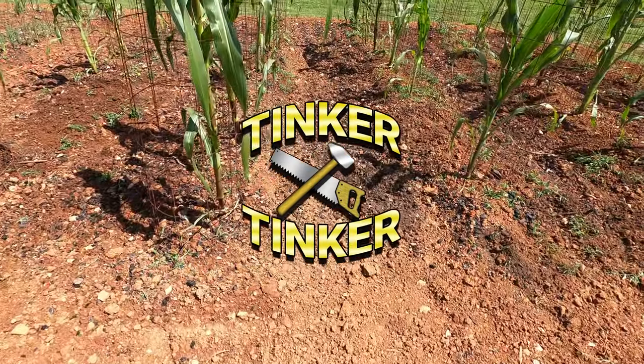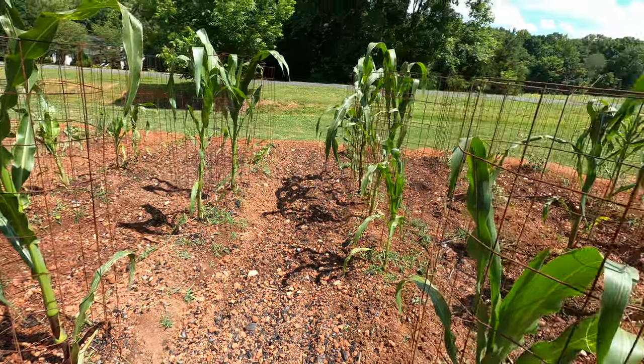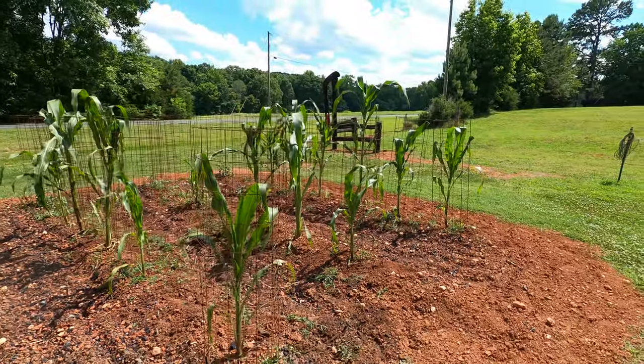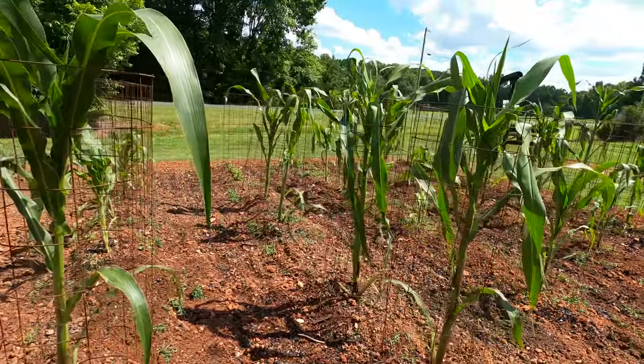All right, it's Monday, June 10th. It's time to give an update on the giant Incan corn. As you can see, it's grown up considerably in just this past week.